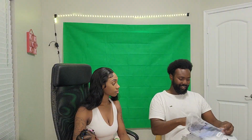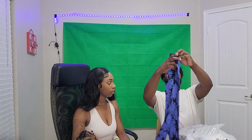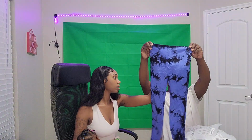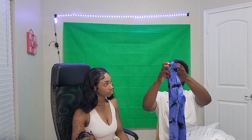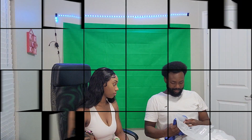Oh, all right, y'all. Let me see what these are. The tights. These are different though. I like these. Yeah, they're body shapers, because they look like that at the butt part. Okay, nice. I like the colors.